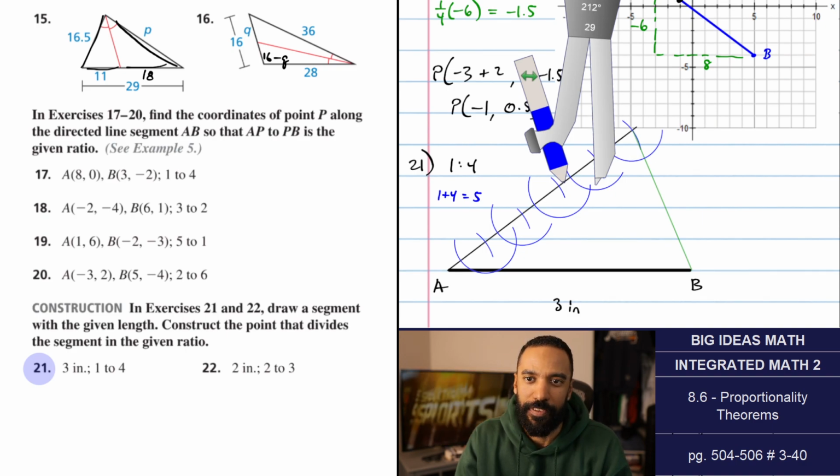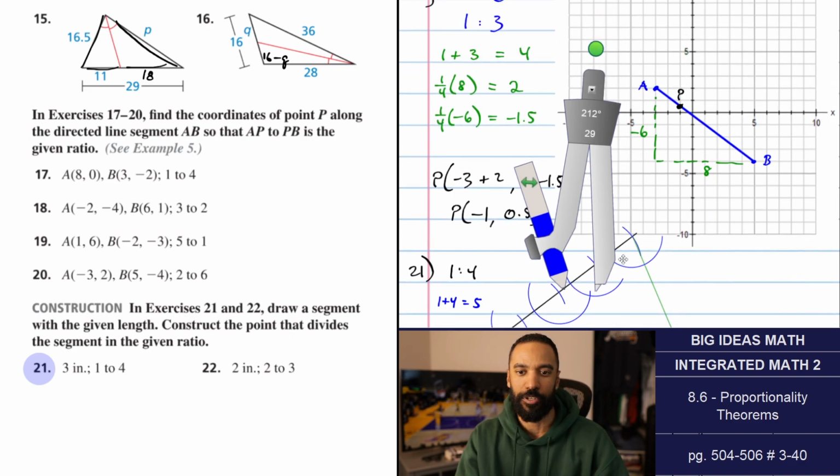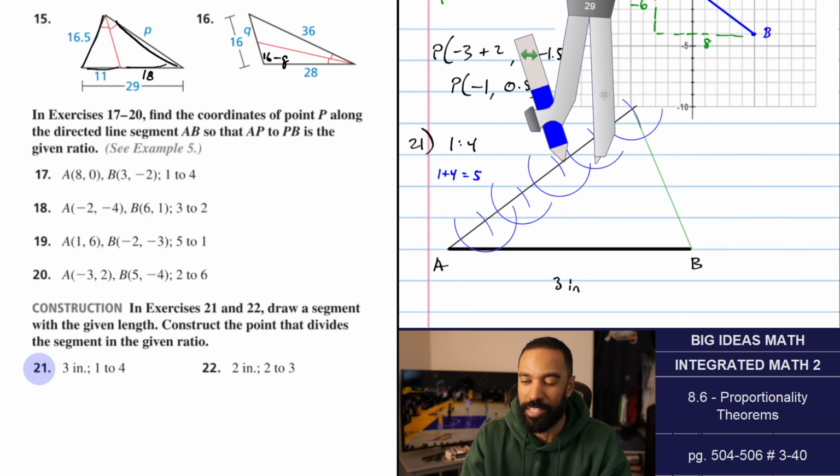And by the way, I apologize if I'm not looking at my screen when I'm looking at my picture, so I apologize if I ever do something like this and you can't see what's at the bottom. I have to look at my compass more to make these things happen.